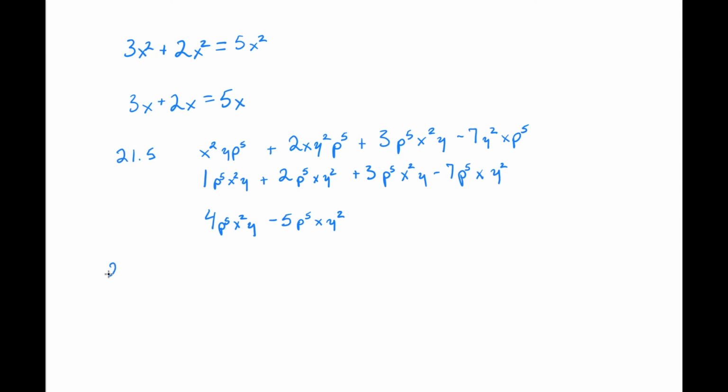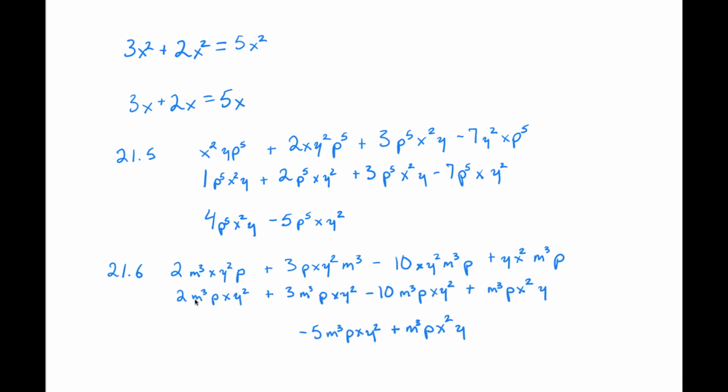21.6. And this one is a long one as well, so I'm going to pause and write it out for you. And then, just to save a little bit of time, I'm going to let you do it. All right, so here's the problem. It's a long one. There's 4 terms here. They're 4 big ones. Sometimes my pen doesn't do what I want it to do. All right, so I want you to pause the video and combine the like terms and simplify this as much as possible, and then press play and see if you got the same thing that I have.